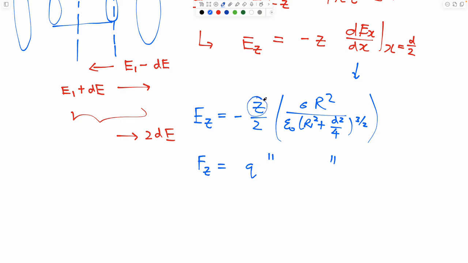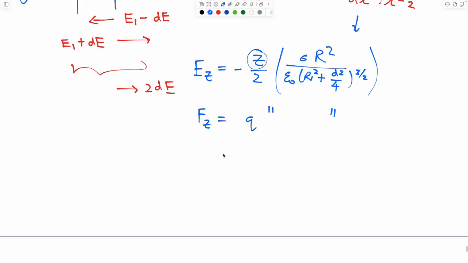And then there is a proportionality to the displacement in terms of z. So this is just simple harmonic motion, right? Because the spring constant is the constant in front. So then the period is just 2 pi square root m over k, where k is our spring constant. So all this stuff in front is the spring constant. I won't do the math anymore, but the idea is that your force turns out to be linear, and you can take the proportionality to be your spring constant.